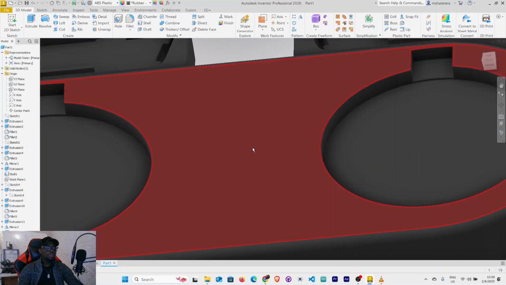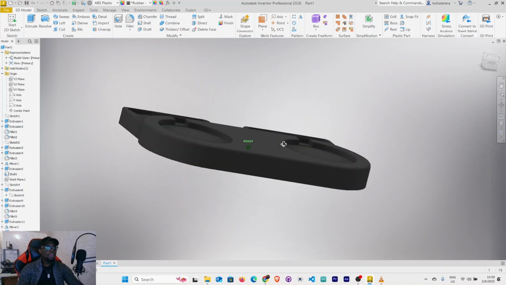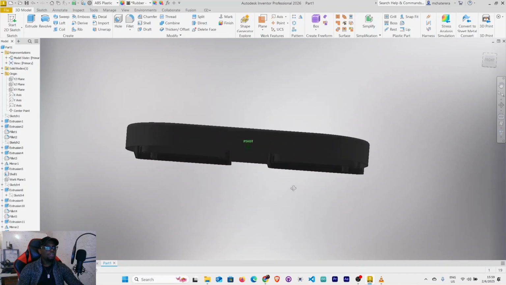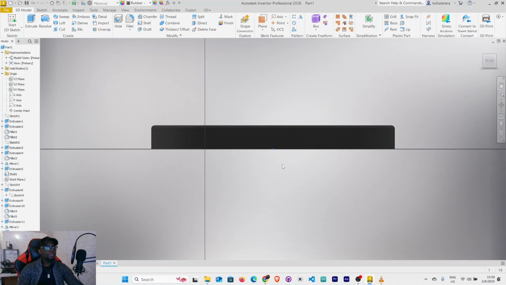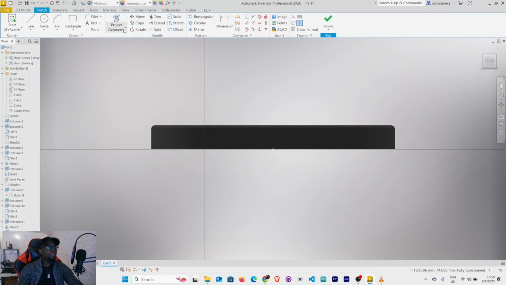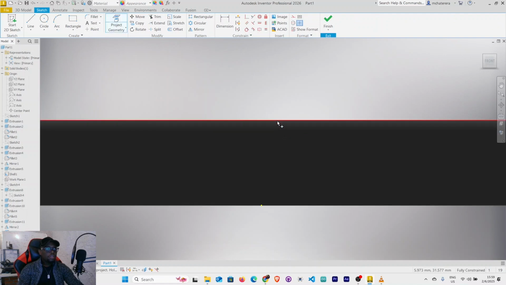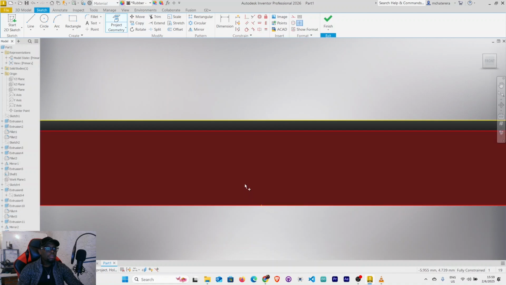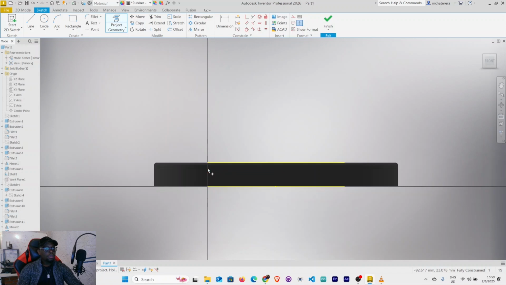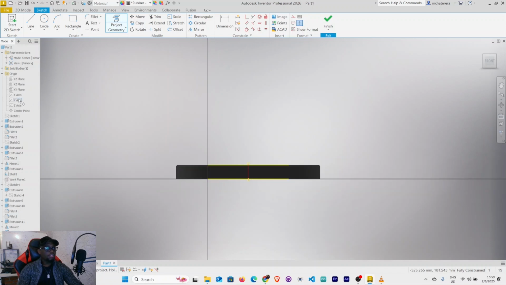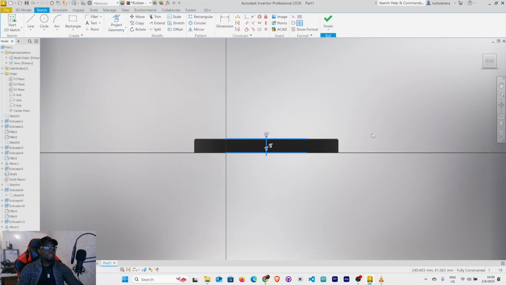Oh, looks good. All right, so the next thing, I just want to add a logo. That is my logo here. Let's click this face, create a new sketch. I'm just going to project this top face and this one here, and okay, let me project an axis. Let's see, y-axis. Right click OK. I'm going to make these construction lines.